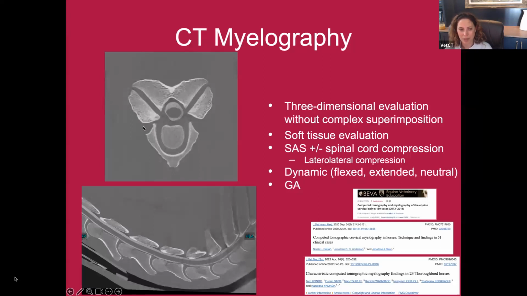And then finally, if you look at the subarachnoid space around the spinal cord in this case, it's quite narrow laterally. And if you were looking at a lateral myelogram, it would be really difficult to appreciate that because the dorsal column, which is here, isn't necessarily going to be narrowed because the compression is lateralized. So CT is really kind of a game changer in that perspective.